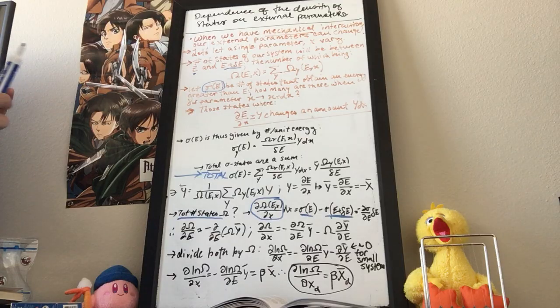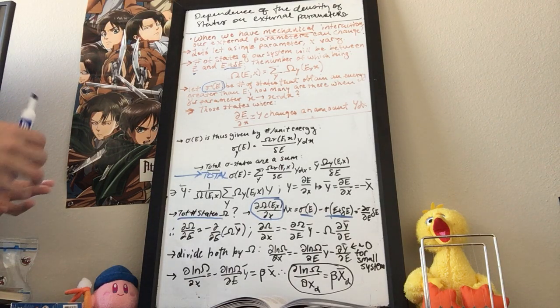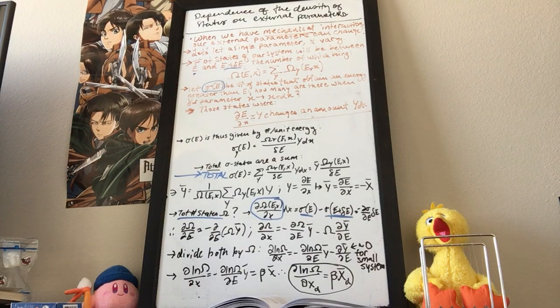Today I'm taking a little bit of a change of pace in how we do things. I'm going to be discussing primarily this little proof that Reif gives in section 3.8 of his textbook, which discusses the dependence of the density of states on external parameters. Since the beginning of this particular book, Reif has discussed in detail how things like thermal equilibrium might affect our parameters, like pressure, volume, work, and so forth. Not necessarily work, but things of that order.